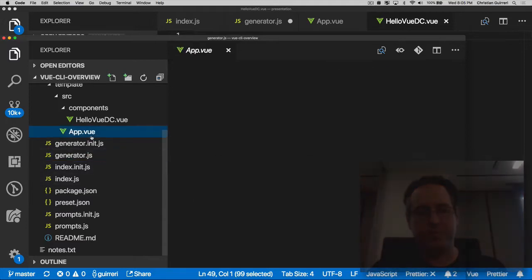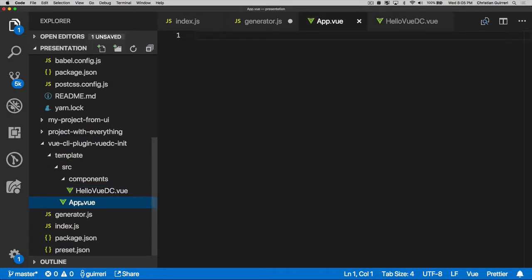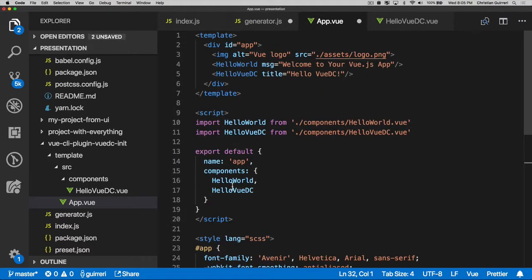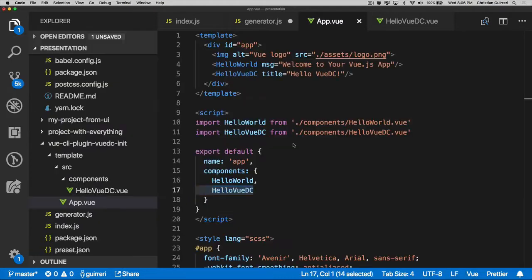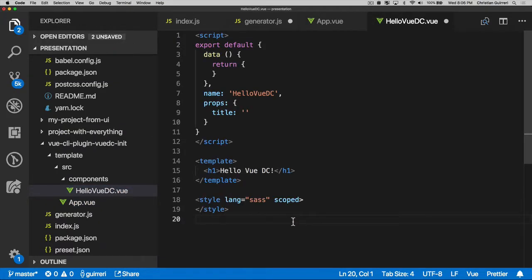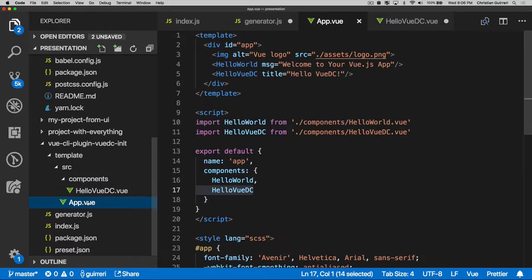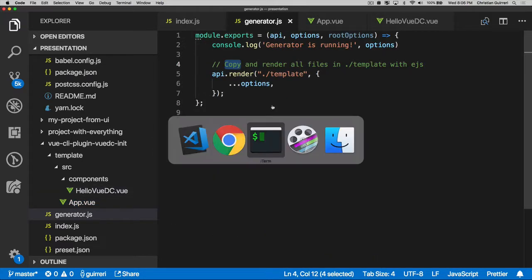And just for the sake of time, let's just grab the stuff so I don't have to type it all out. So this is the original app.vue, but we've added an import for our component. We've added it to our template, and we've added it to our components, right? Save that. And our hello vue.dc component. So this is pretty simple. It's just printing out some text. Actually, let's make this title, right? Because we have a title prop. And then in here, yeah, so that should be set up right. Save. I always forget to save these. Save this. All right, so everything's saved.